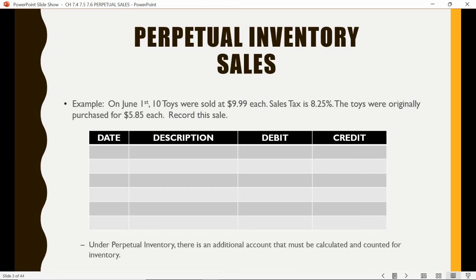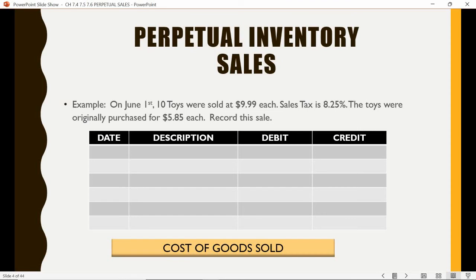Now, first, let's think about it this way. We need to sell something before we can get rid of something, right? Makes sense, right? You can't get rid of your items if you haven't sold anything. So in this case, we're going to focus on one section that is focusing on the sales, and then we will introduce you to the cost of goods sold, which we have seen before. We didn't see cost of goods sold until chapter 5, where we start calculating how much items cost me when I sell it. But in this case, this is what we're going to do because we're using perpetual inventory.